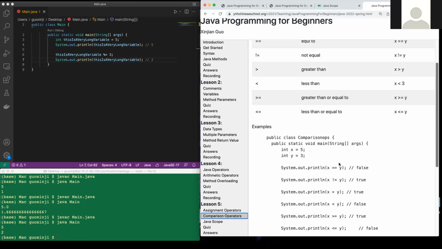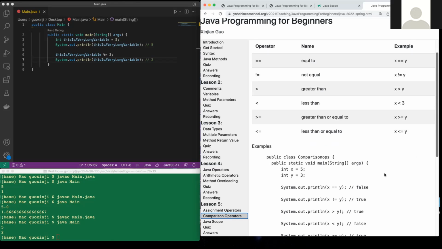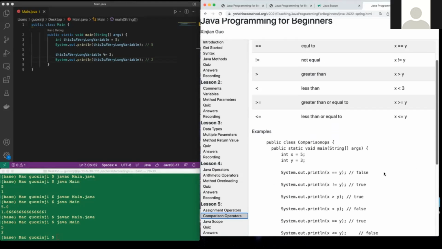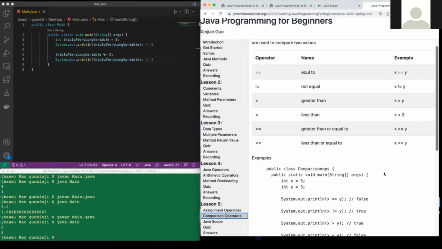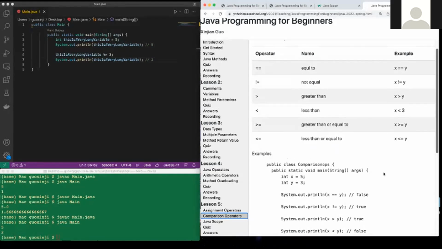Not necessarily just print out true or false, but it's used in the test, like if, else, something like that. But for now, to learn the operator, we just want to print the value true or false out.